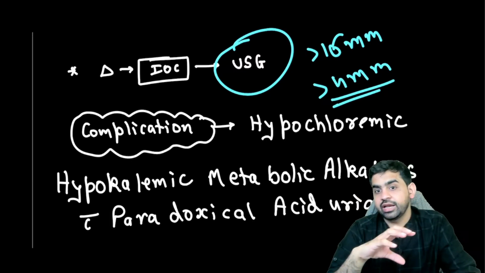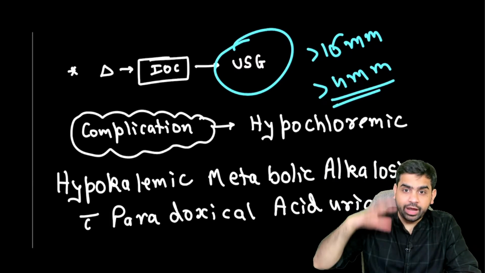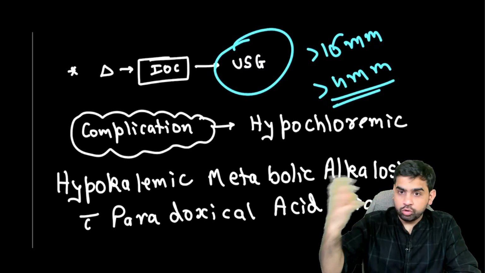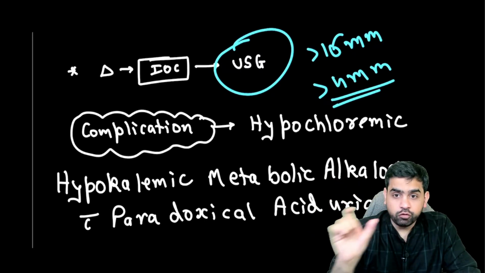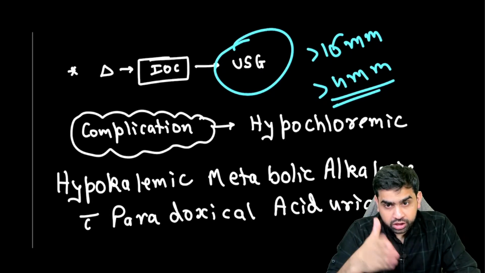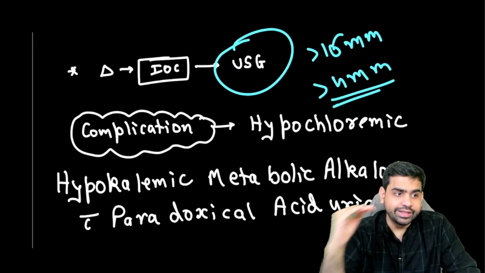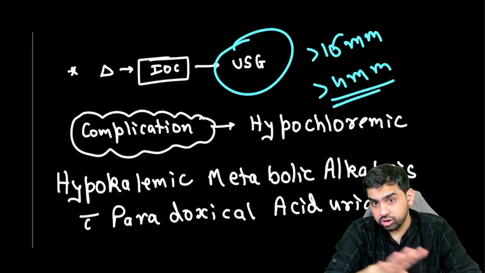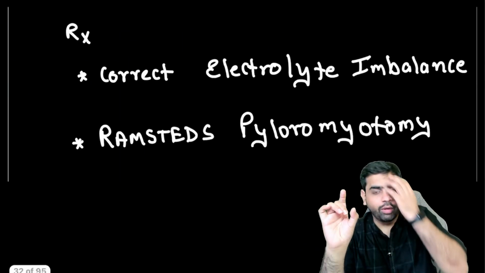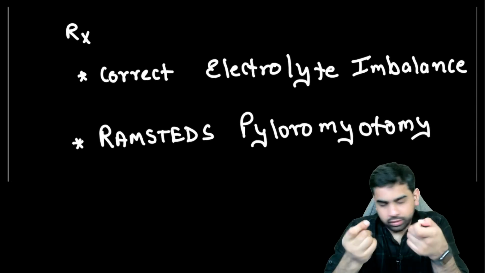The lactate gets converted into bicarbonate in the liver. The patient is already in a state of alkalosis, so you don't want more bicarbonate in your body. So the fluid of choice in these patients is normal saline plus the potassium supplement, KCl. Normal saline plus KCl is what you have to use for resuscitation in patients with congenital hypertrophic pyloric stenosis. This is an important question. You have to understand this point. I hope you've understood.